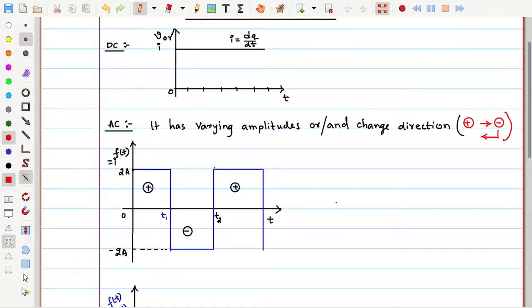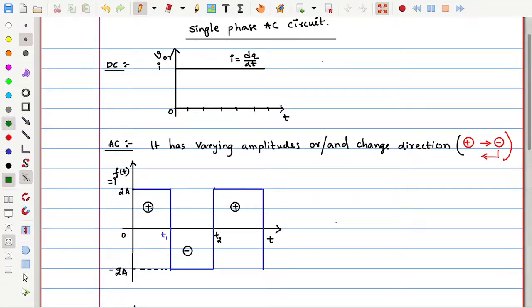Yes, like this, constant. It may have any value but it remains constant. For example, like this we can also call it a DC. See here, this is time t, and if this is current I, I may have a current of negative 10 amperes, but irrespective of the time, at any instant of time the current is minus 10 only. It doesn't change, it will continue like that. This is what DC is. This is the zero level, so it may be negative, that doesn't matter, but it remains the same value over the entire time duration. Clear?